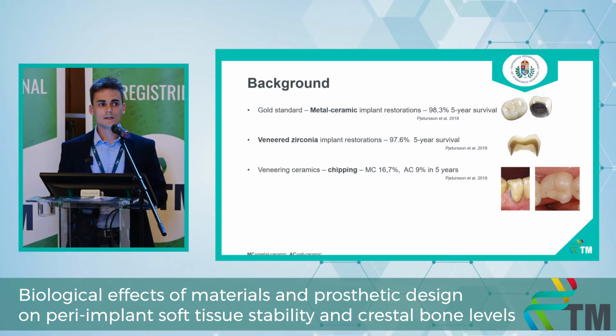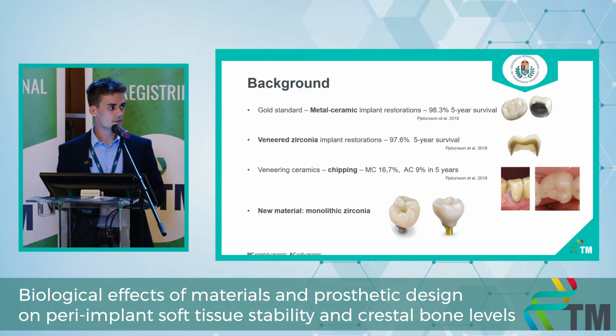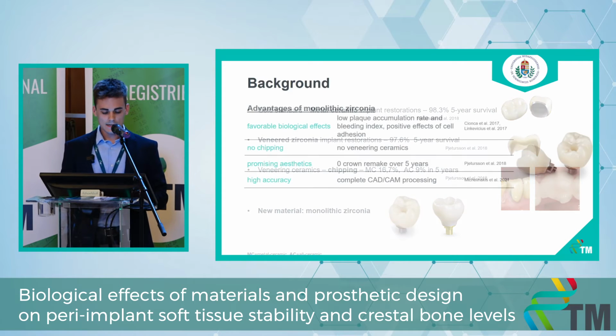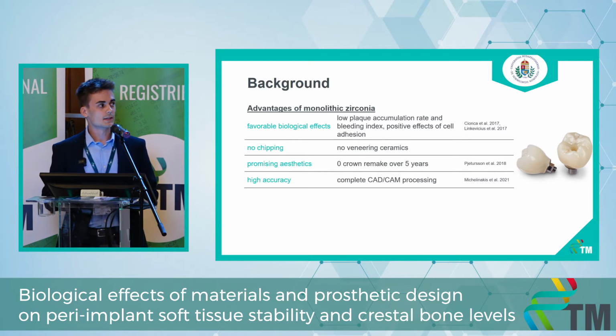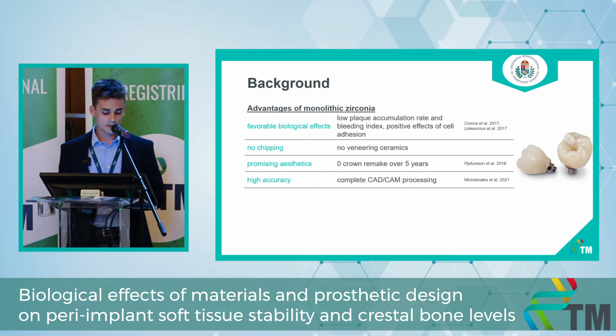So in order to minimize these complications, a new material showed up. This is monolithic or full contour zirconia without the veneering ceramics. They have excellent biological effects because of the low plaque accumulation rate, the low bleeding index, and positive effects on cell adhesion. They also have promising aesthetics, mainly in the posterior region, and because of the ability for CAD/CAM processing, they also have high accuracy as well.